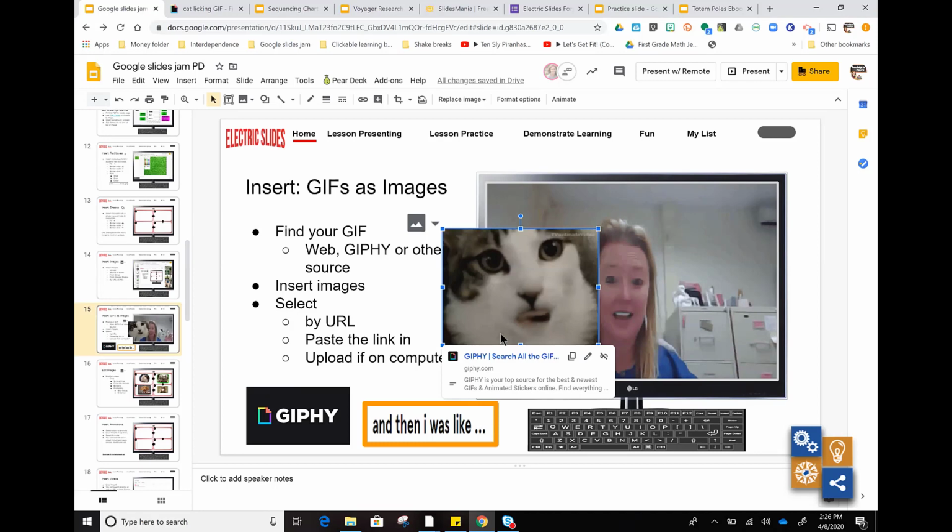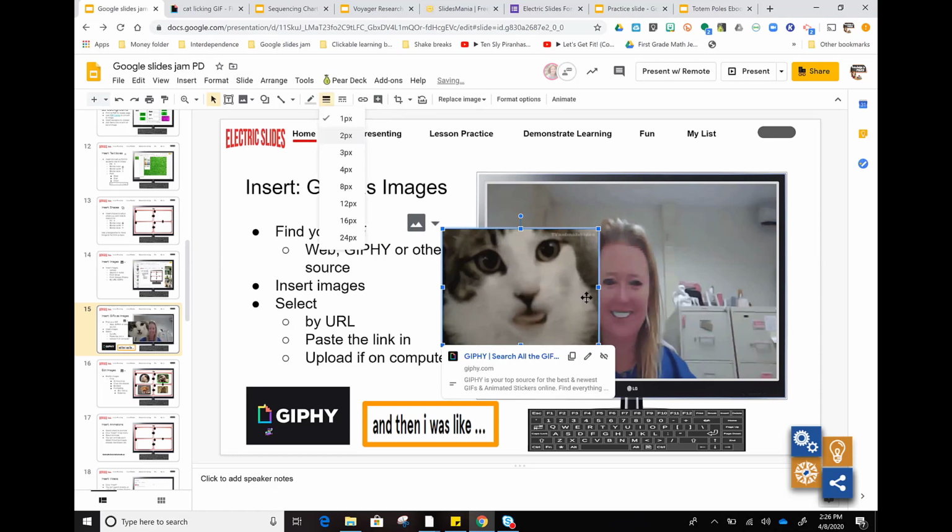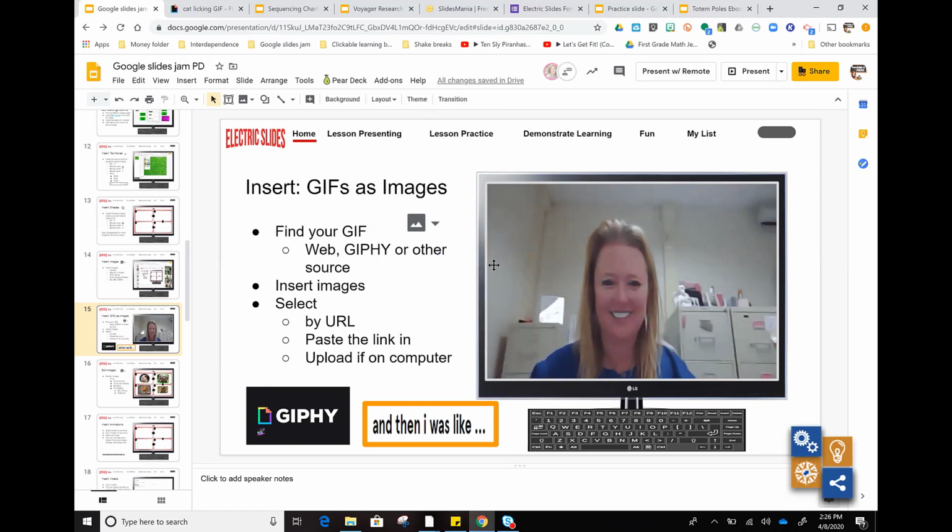Again, I can still format this shape, so I can make changes to the border style, move it around, whatever I want. So that is how you add GIFs, and it just really adds some fun to your slide deck, especially with home learning. If you were to add some GIFs of yourself into your slide deck, I think kids would think that was pretty phenomenal. So again, GIFs that you make of yourself, you're going to make with this resource right here, and it's linked on this page for you.